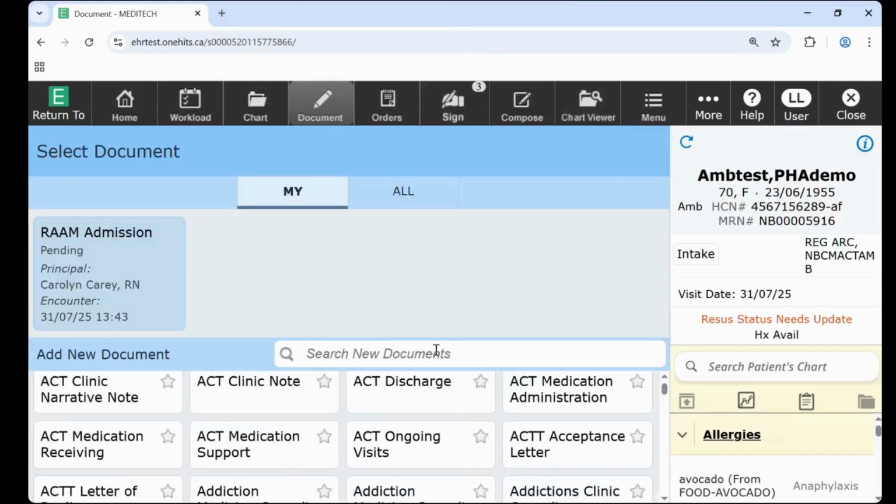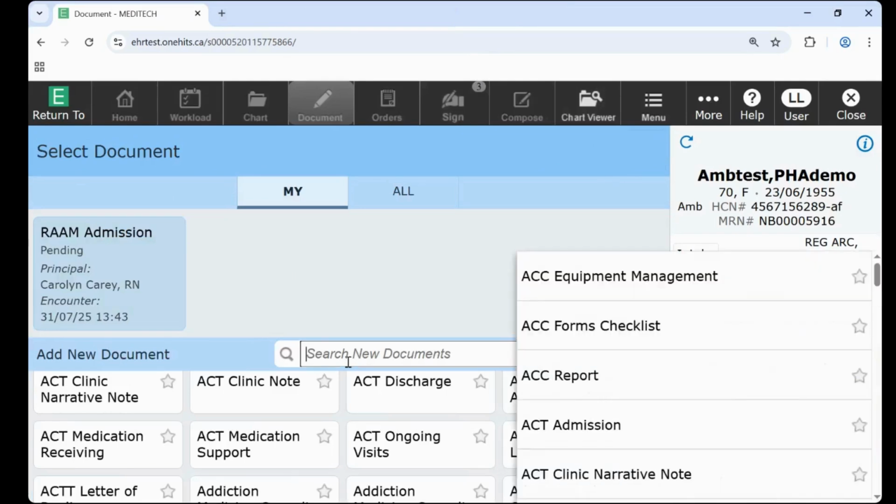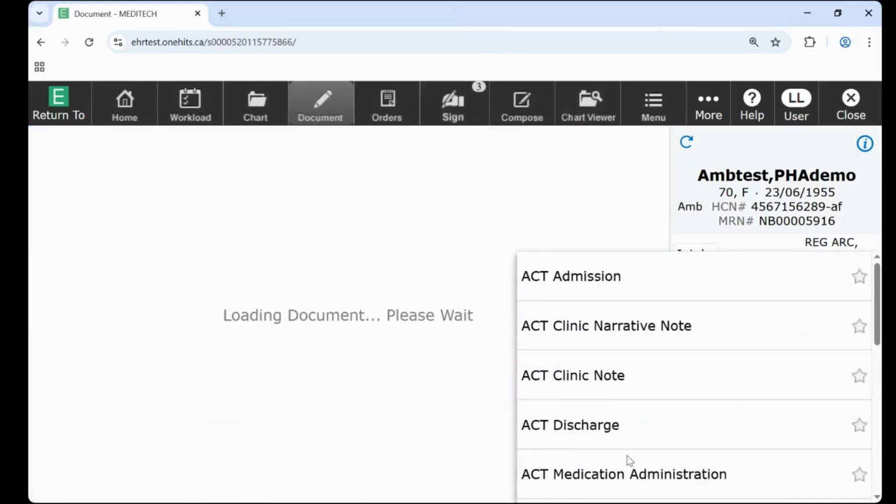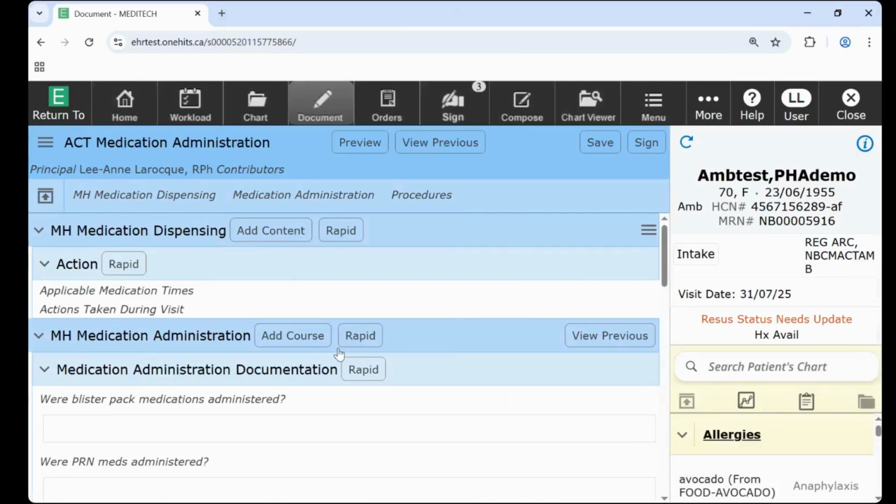again to get here, and then I am going to search for ACT, MedAdmin. And we have this built out where we have different documents for if the clinic is the one in charge of the medications at all times and they're the ones receiving it. There's the receiving documentation for the medications.